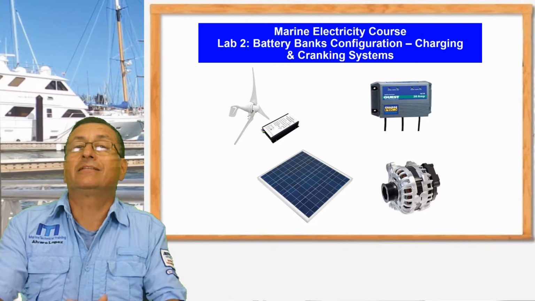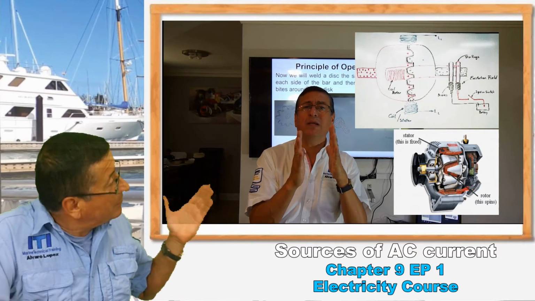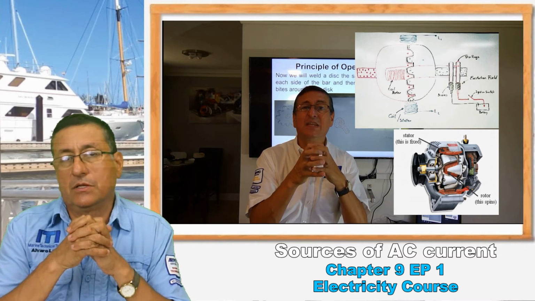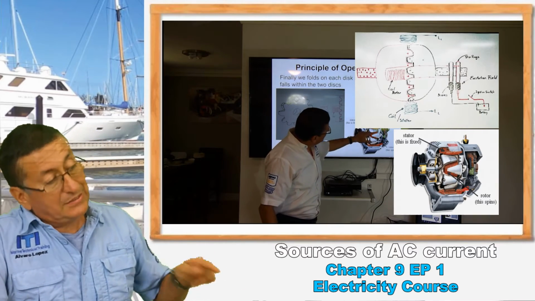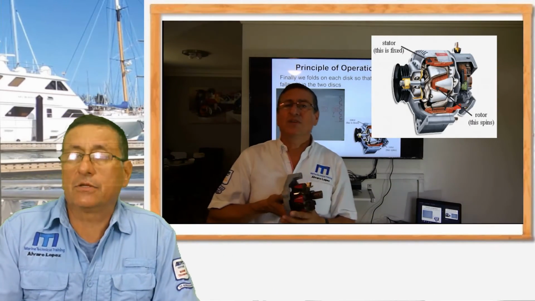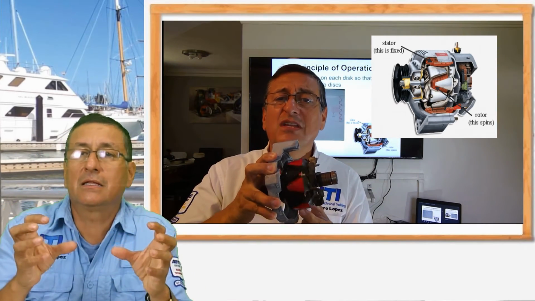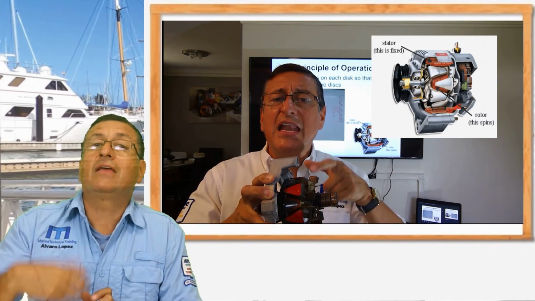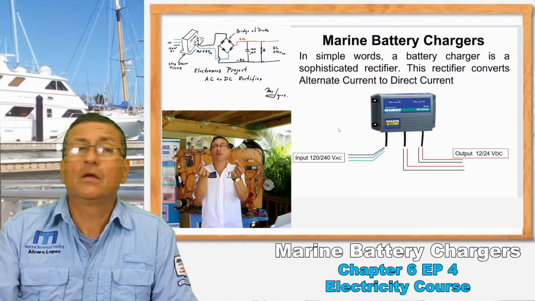Okay, we are going to analyze the charging system, and we are going to check in detail the alternator. You remember that video where I explained in detail the construction of the alternator and the function of each part of the alternator. That video, you remember, this is the video. You can check the video with details about the alternator. And we are going to check quickly with your instructor, in the lab, the alternator internally. And we are going to use a special tool in the lab to verify if the alternator is charging or not. Okay, and we are going to do the same with the battery chargers.